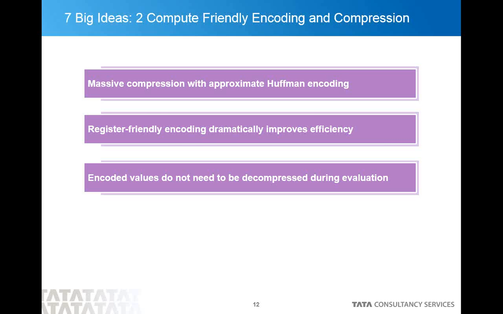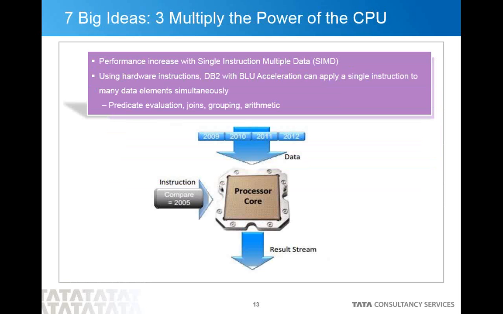Now moving on to the next slide. The next big idea is multiply the power of CPU. The third big idea is leading edge CPU technology found in today's modern core processor. That is called SIMD, single instruction multiple data. SIMD instructions are nothing but low-level CPU instructions that enable us to perform the same operation on multiple data points at the same time. It automatically detects and senses the environment and dynamically optimizes the runtime accordingly.